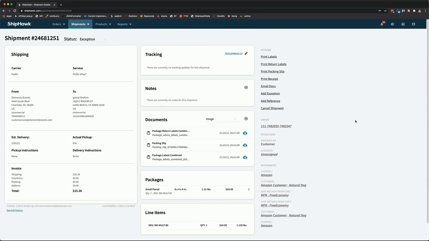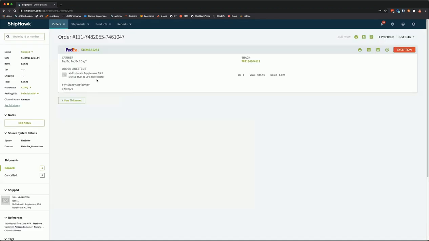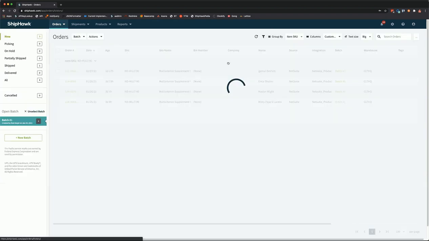So that should be similar to what you're seeing today in ShipStation, and a lot of just other informational stuff. The order, you want to go back to the order that this came from. That's where we're going to go. So this is all you have. You have a book shipment against this, and then tracking number, all that stuff. And then again, you've got your pick ticket, which is what you're going to be leveraging in ShipHawk right here. And you can also print other assorted documents from here. So that's order processing. Again, you're probably just going to be going into the orders, grouping them, and processing them.